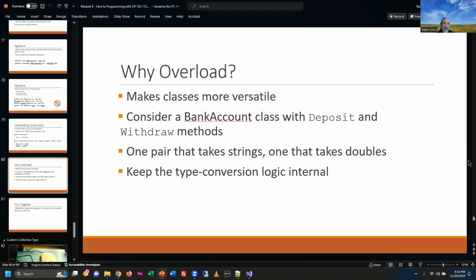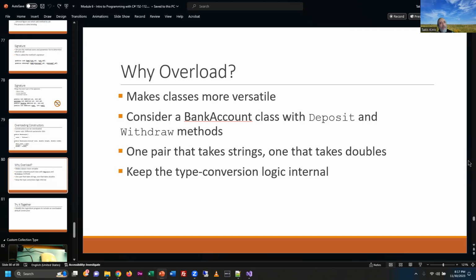Like with the add example, if I set up, I don't know, 10 add methods that accepted different numbers of integers, I'm just hedging my bets. Basically, I'm setting myself up so that it would work no matter how many parameters somebody throws in there. That's probably not an ideal situation, but it's possible. And that way, if they send in 2 values or 3 values or 10 values, it's all set to go. Just more versatile.